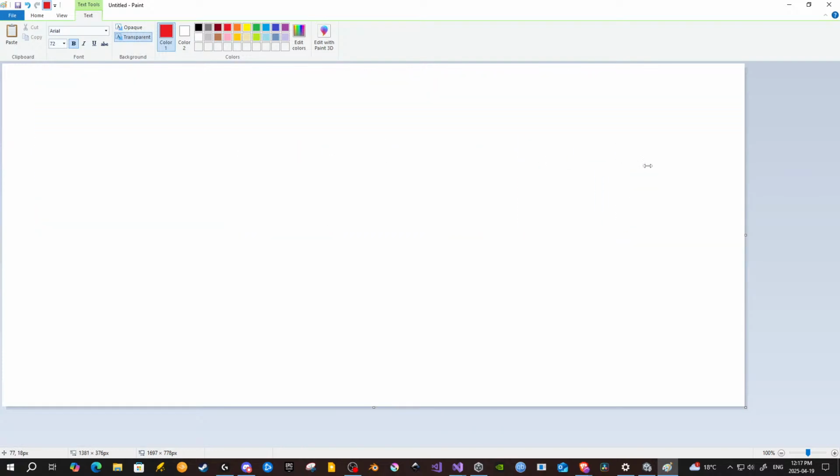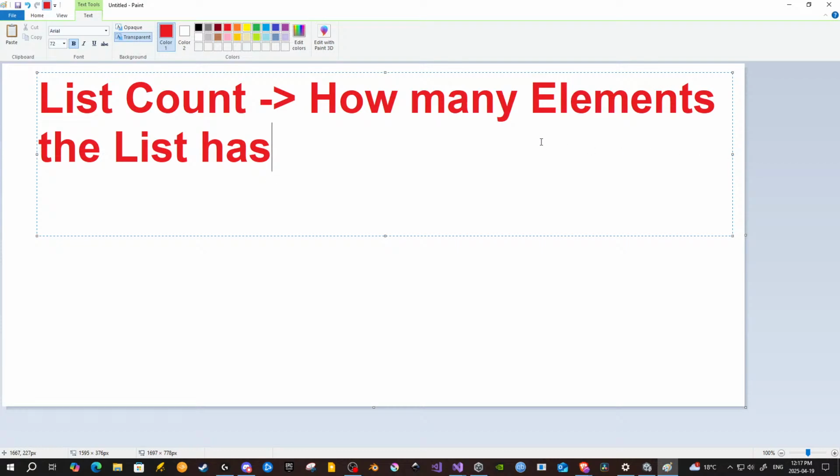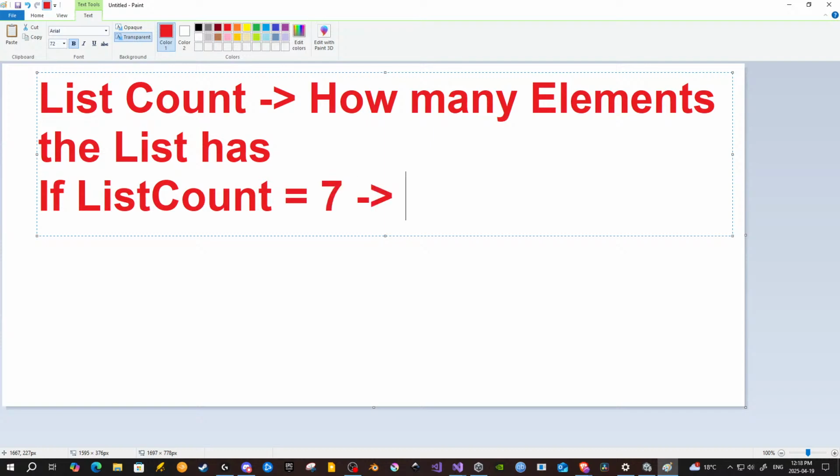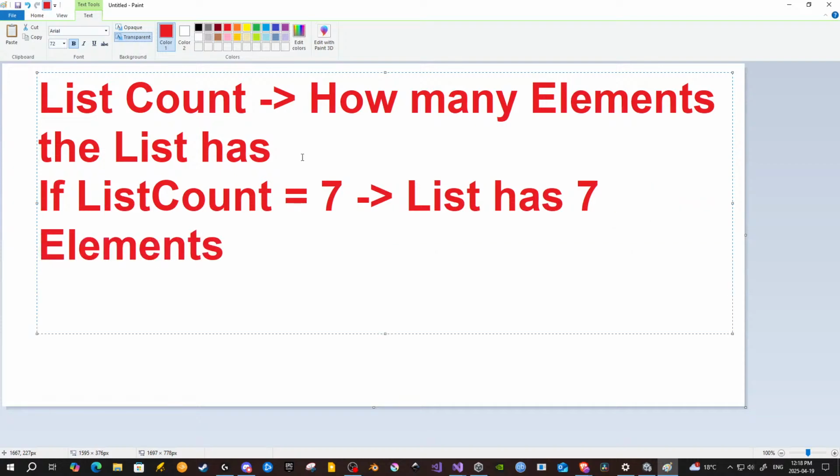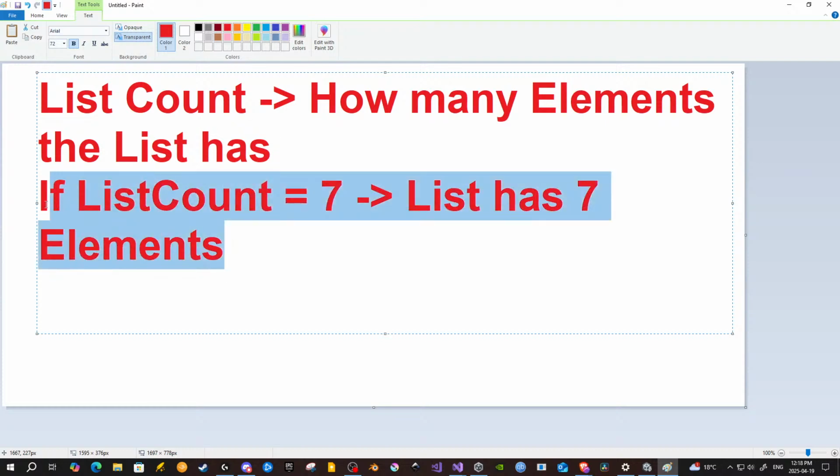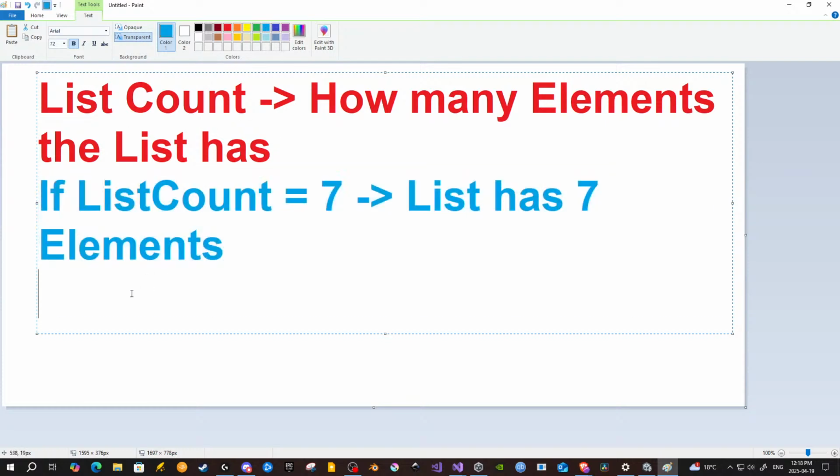So list count is how many elements the list has, right? And so if list count equals 7, the list has 7 elements. There you go. Let's do it like that.